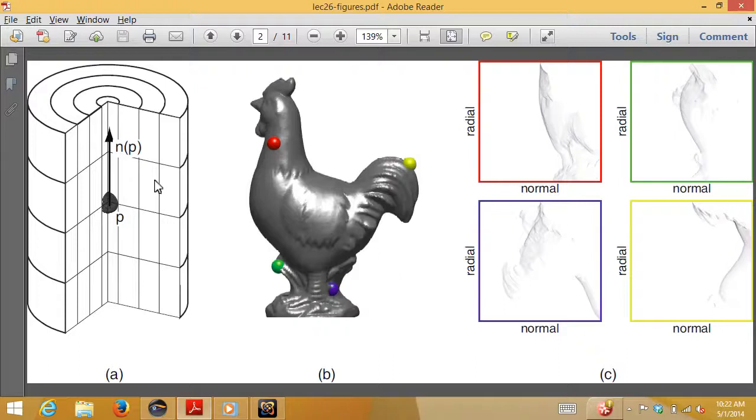And then what I do is I aggregate, like a histogram, all the 3D points of the scan that fall within this kind of solid ring. So I'm basically adding up any point that is in that ring for any theta. So I've removed the dependence on theta because I'm just adding up everything in that solid chunk. No matter if I were to rotate that, I would still be adding up exactly the same points. So the idea is the histogram is kind of orientation robust. That's the idea.